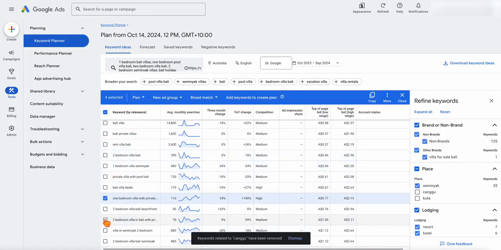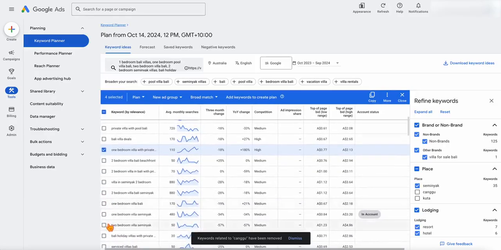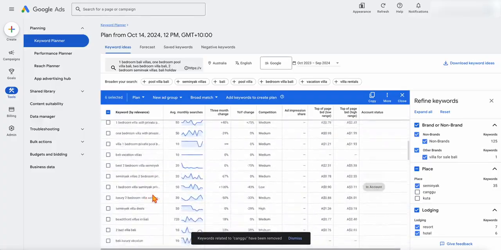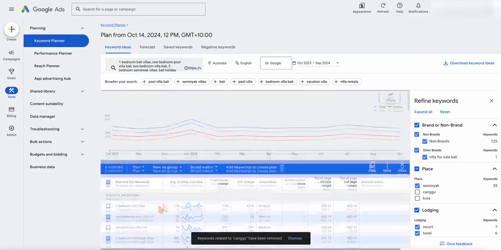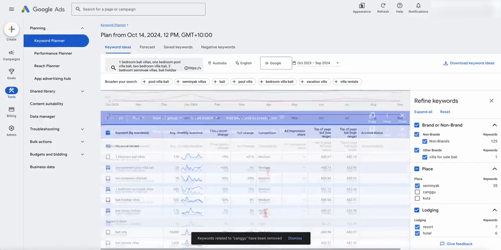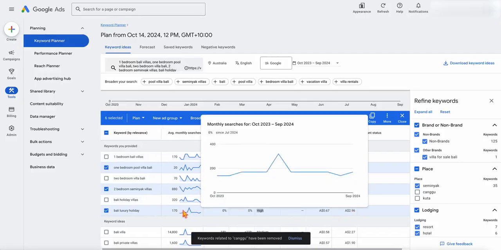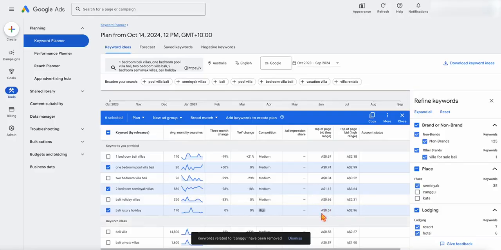And then we also go down and have a look at, are there any other keywords which are relevant for looking at targeting? Once you go through and make all of your selections, as I said, you can select more, but that's the process you go through. I'm just looking at the data, looking if there are ones which have a higher competition. I do go through and have a look at the top of page and lower page bid to see whether it's worthwhile. For that one, because it doesn't have a super high volume, I'm happy, and those CPC ranges are within my budget. If they were outside of my budget, I would remove them.